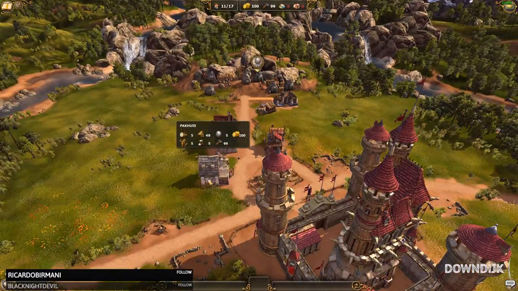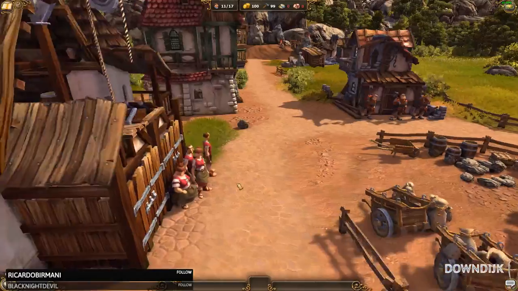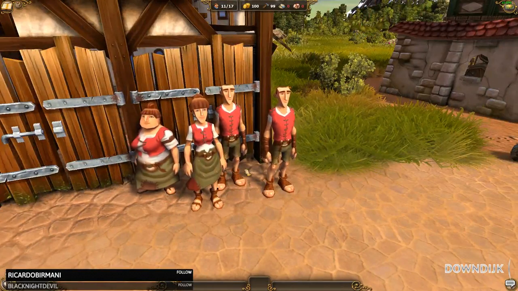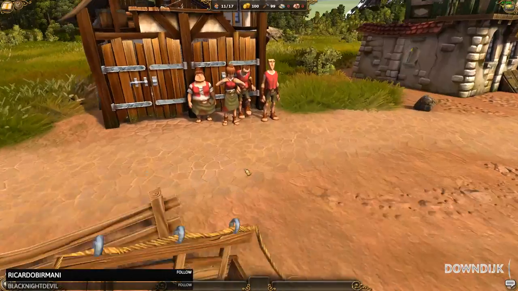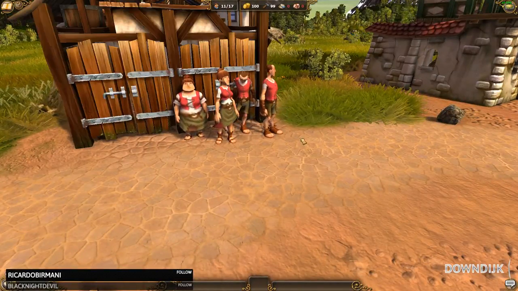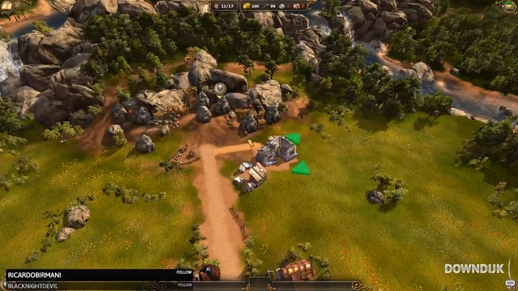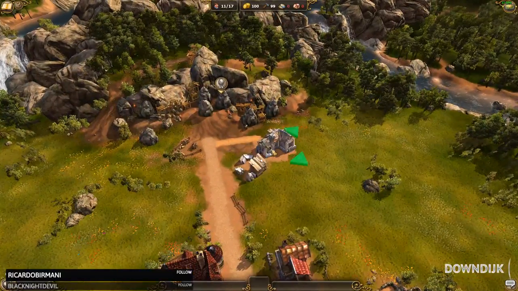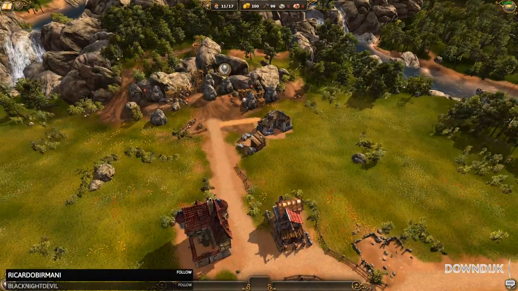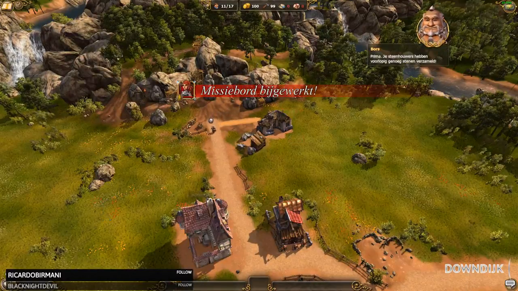So we have a couple of things. They are only waiting. By the way, you can zoom in very, very far. So that's very close. That was weird. Okay, so we're gathering a stone at this moment, if I'm not mistaken. It's taking a little bit longer. Great! Your stone cutters have gathered enough stones for the moment. Okay.